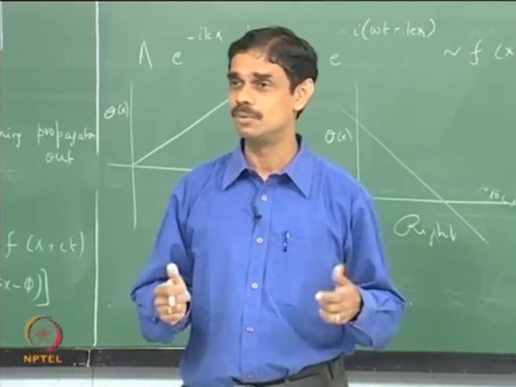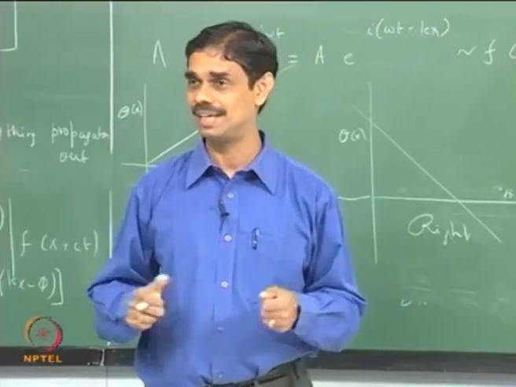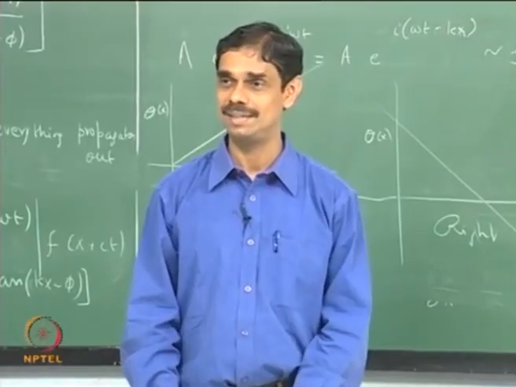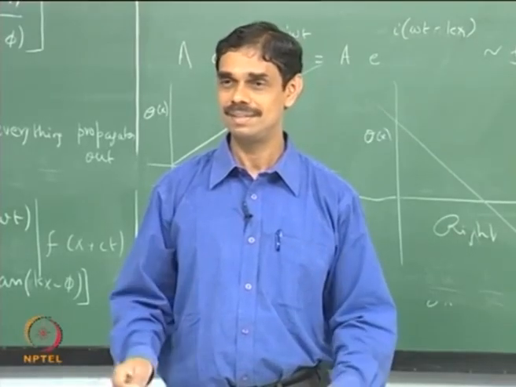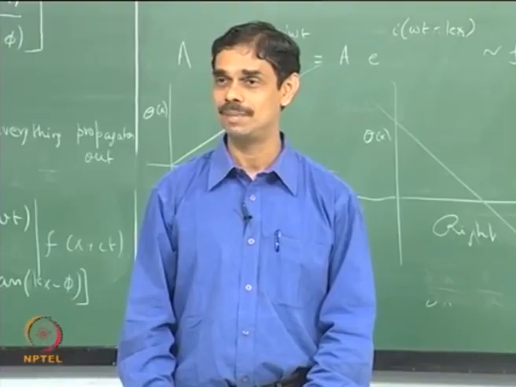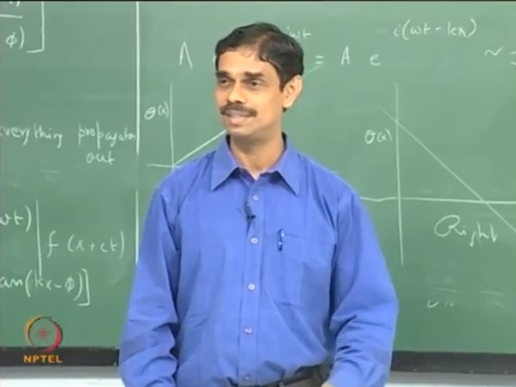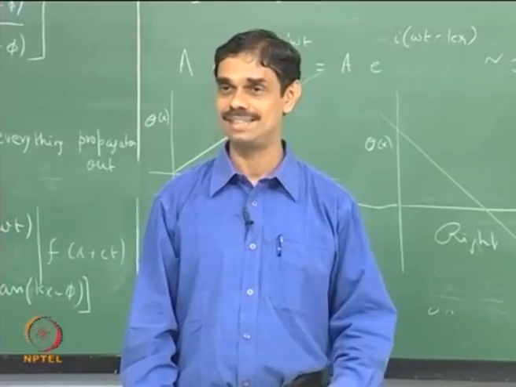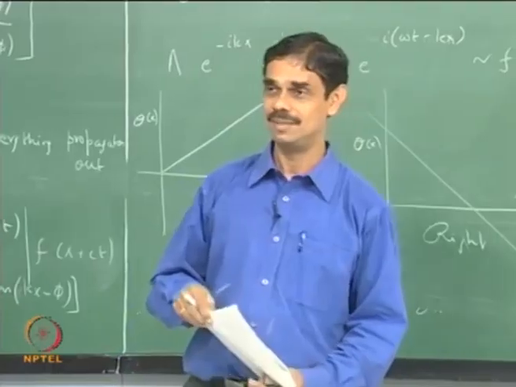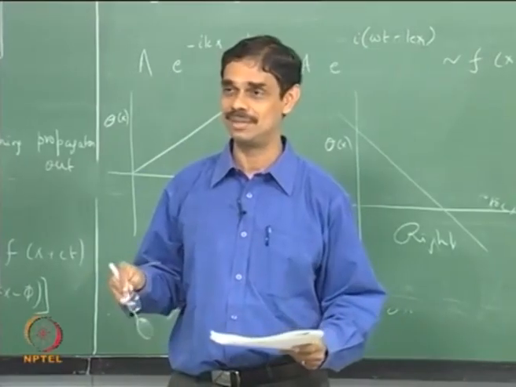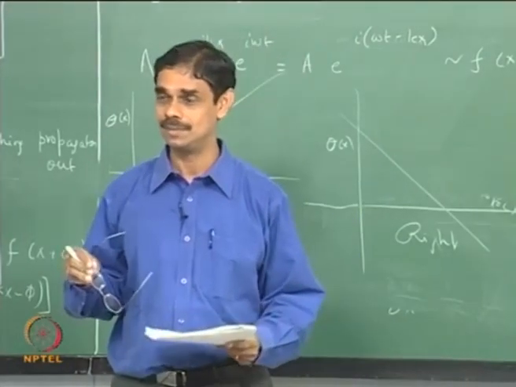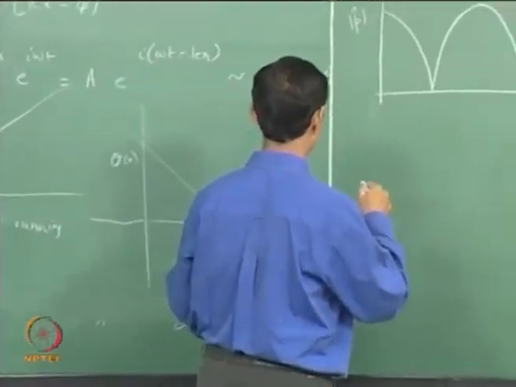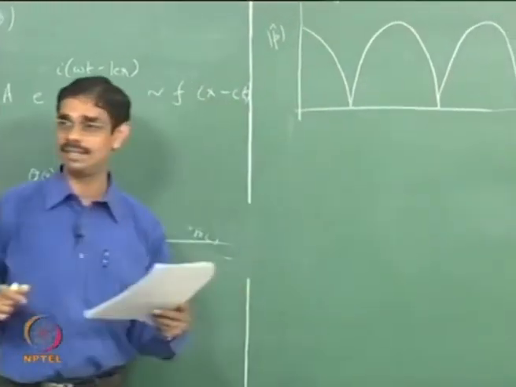So these are just thumb rules, and it depends on the frequency, it depends on how you tighten the nuts and bolts and so on. And if you do very well, 10 is considered a very good maxima to minima ratio. But I have seen one of my students, Libika, make it nice such that you get a ratio of 25, which is the best I have ever seen in my life, maxima to minima ratio for a standing wave.